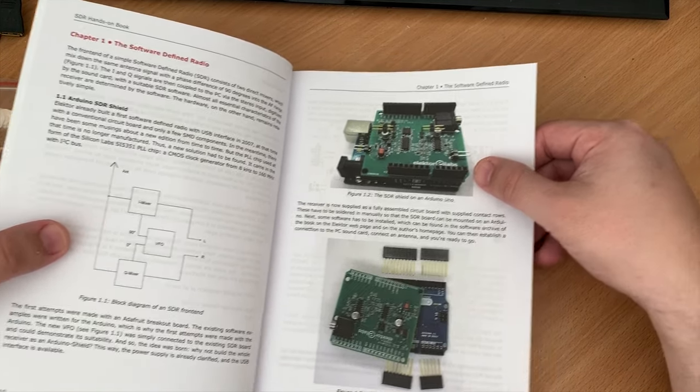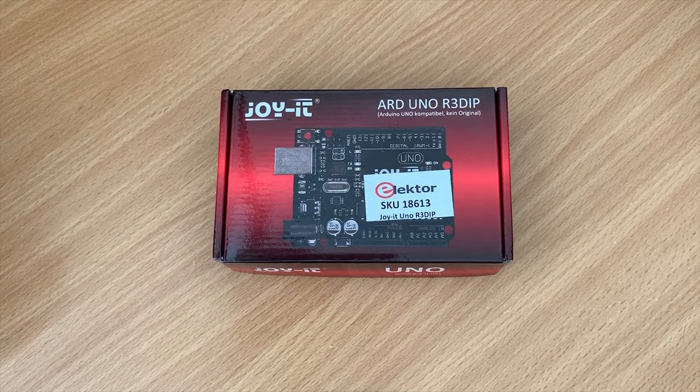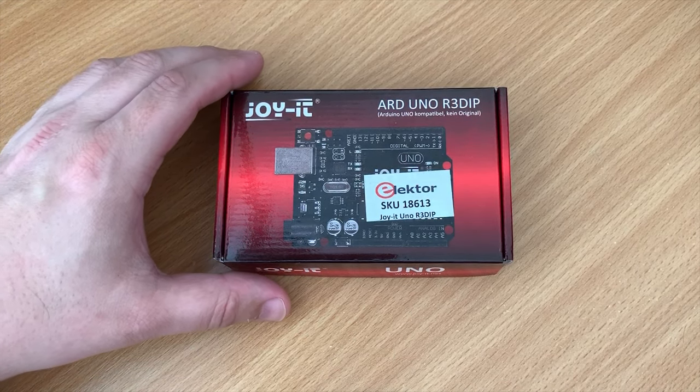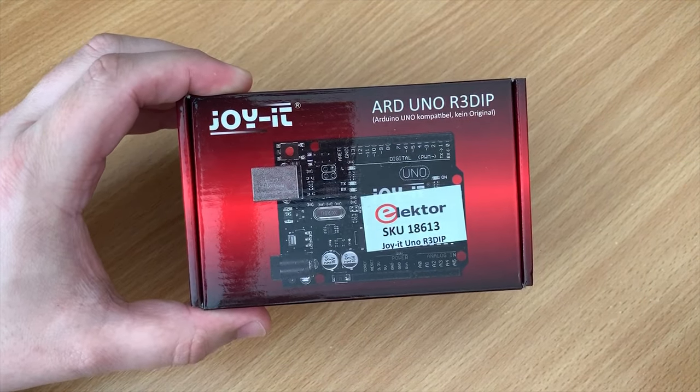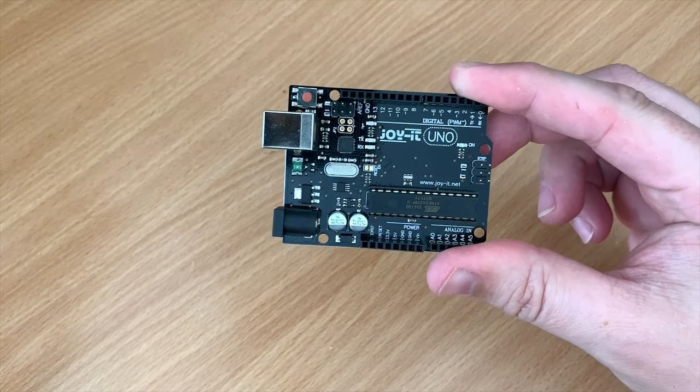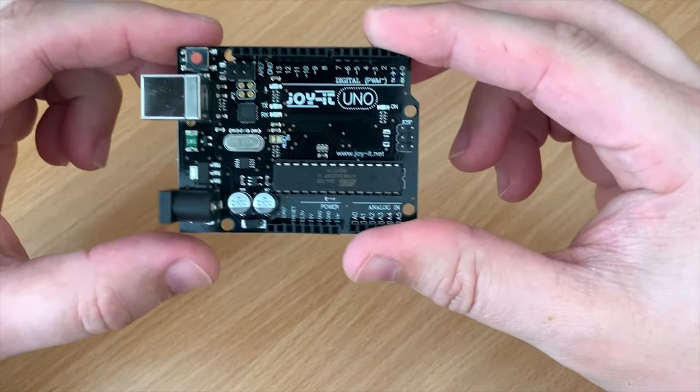or an advanced user. Now as this SDRShield requires an Arduino, I'm going to be using an Arduino Uno. You can also purchase this from Elektor's online shop at the same time you order your SDRShield. So let's start putting this together.